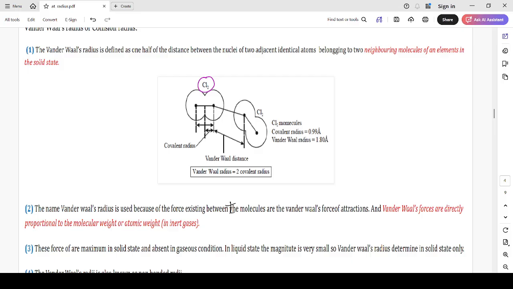I'm in a class, ma. Can you please call me after 7:30? Okay, da. If you want, you can just join the class. I'm doing covalent radius, periodic properties. Yes, I'll share you the link.